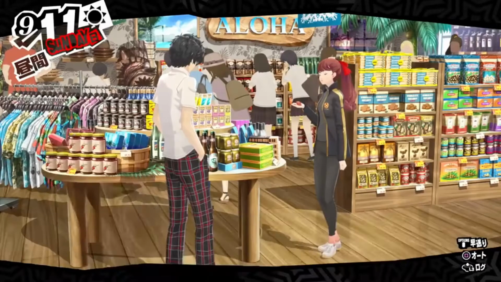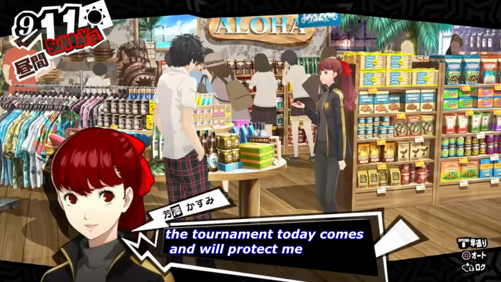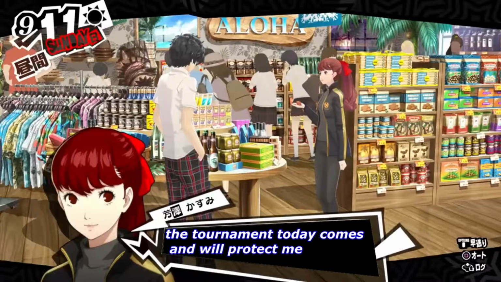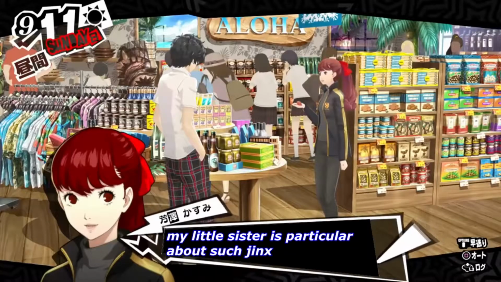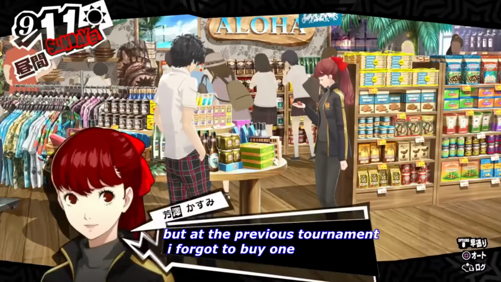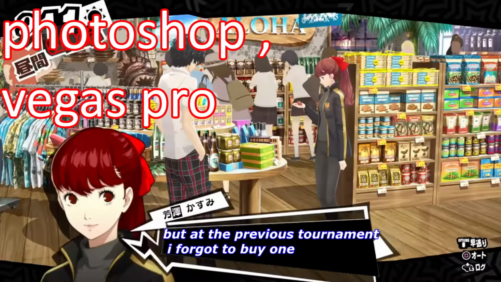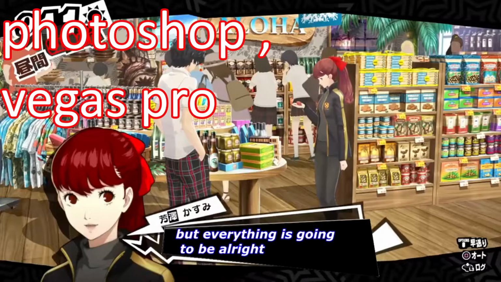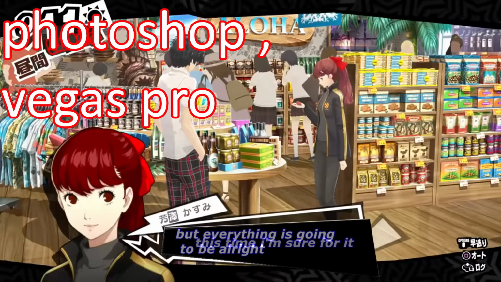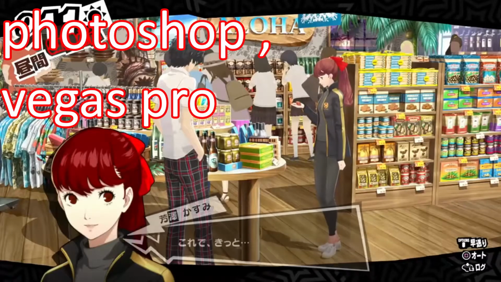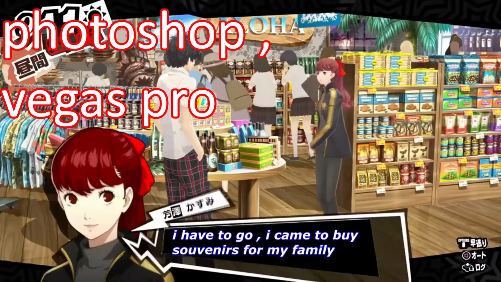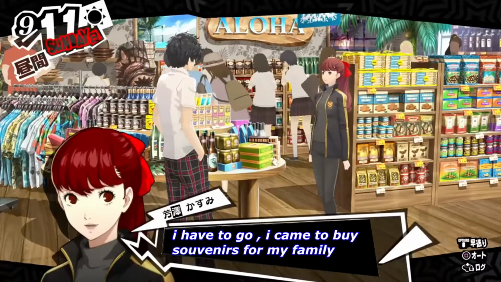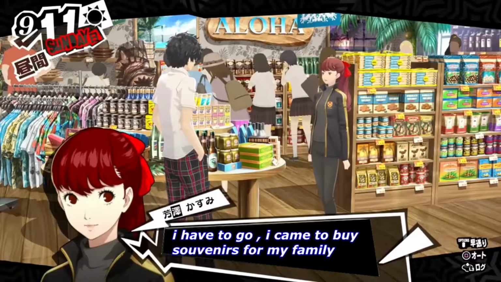So yeah. Now, I'm going to mention a few apps that you need to get in order to work with this method. Number one, Photoshop. You could use any alternative app out there, but I use that, and for editing software I use Vegas Pro. Some people use Premiere Pro, whatever. Let's take Persona 5 Royal for example.